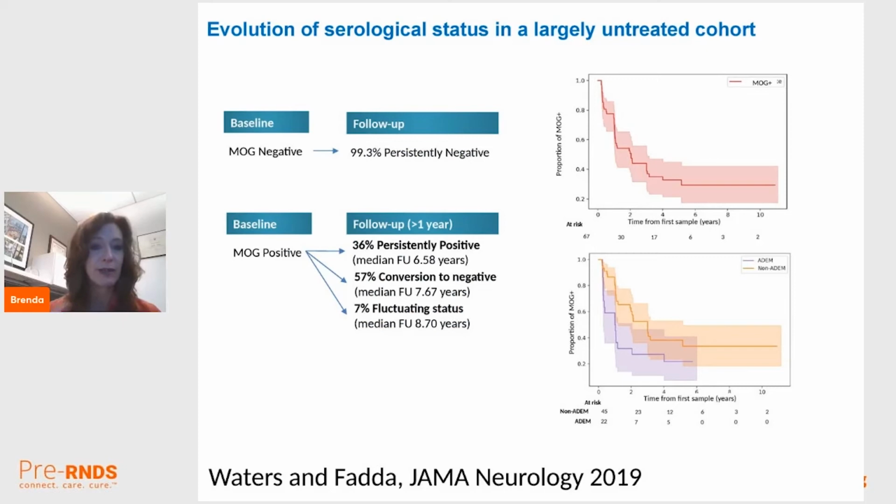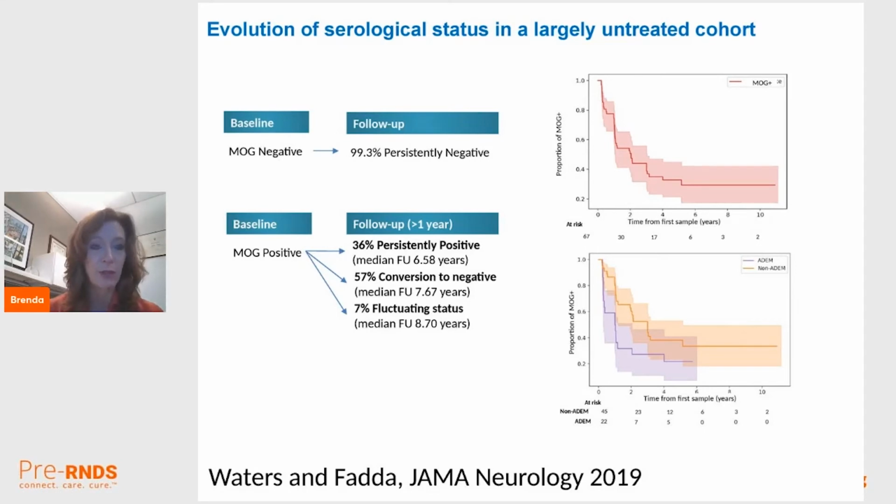When you look at the persistence of antibodies, a few very important points, because we had these serial samples. These patients were not treated as if they had MOG antibodies, and we don't normally treat children unless they relapse anyway. But these samples were, of course, unaware of whether or not they had MOG because we didn't have the ability to test at the time.